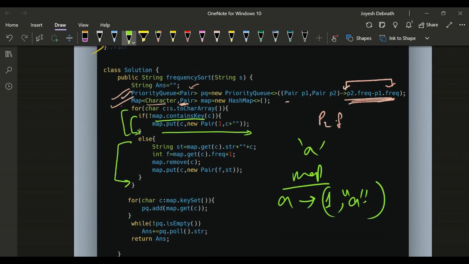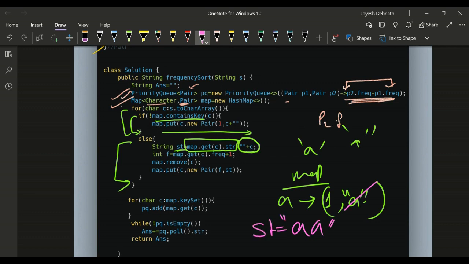But if it is already in the map, then we need to do something. In this str, I am taking out the previous string in the map, as you can see here, and I am concatenating the new character. So if another a comes up, then we will take out this string and we will make aa, and this will be assigned to the str variable.